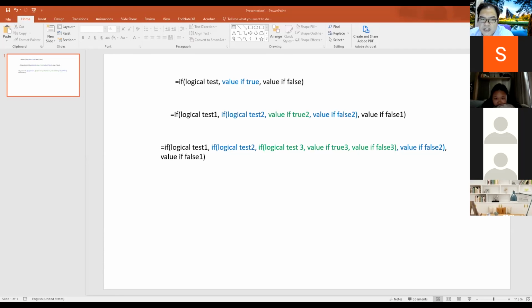That means James may have 1 out of these 6 different rates, and we can't use 6 different ifs to judge. We have to use many ifs inside if, which is what we call nested if, to help.